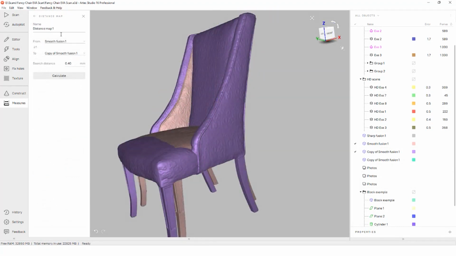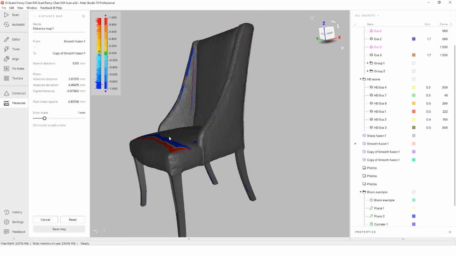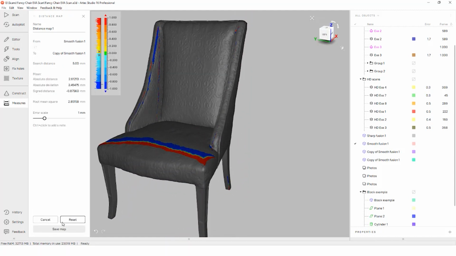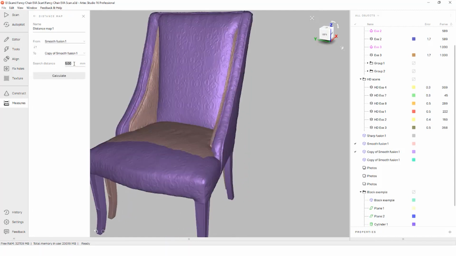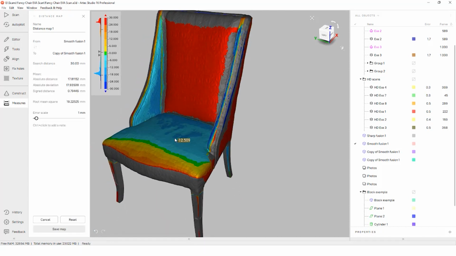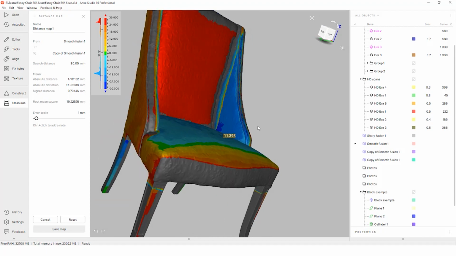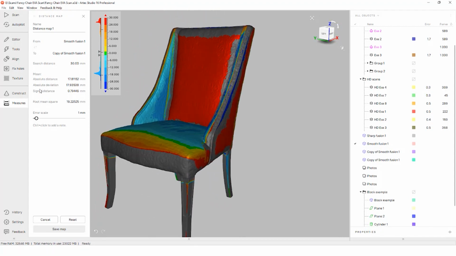The last Measurements tab is for Deviation Map, which creates a 3D color map of distances between 2 meshes. If a deviation is farther than the distance, it will appear gray, so it's good to set it higher. If we want to compare a CAD file to our mesh, you need to export the CAD model as a mesh and then import that into Artec Studio.